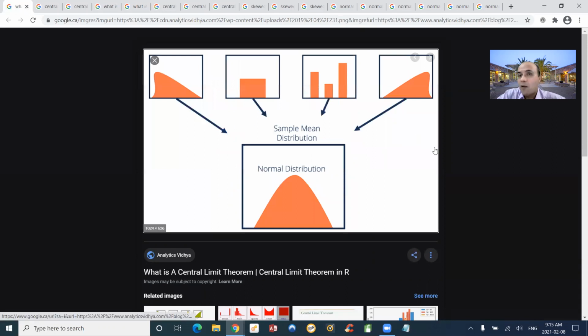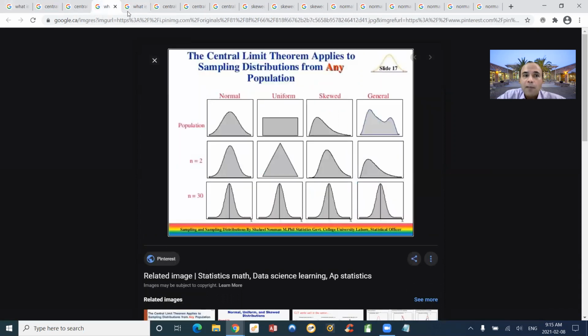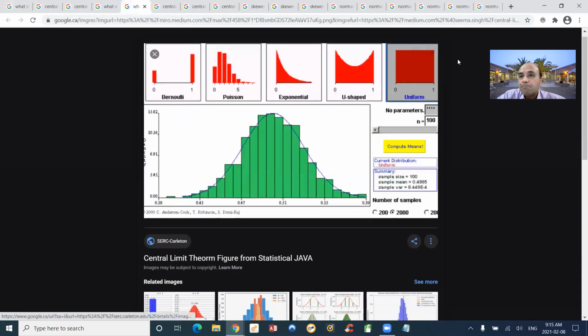This is another way of looking at it, once again, to reinforce the understanding. You go here, this is the sample you got, you take the average, you put it here, you take the average, you put it here, and then these averages are going to look like a normal distribution. This is called the central limit theorem. Central limit theorem. And we want to keep that in mind, okay?